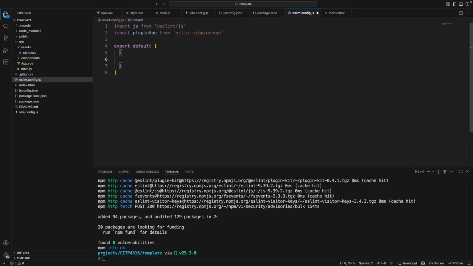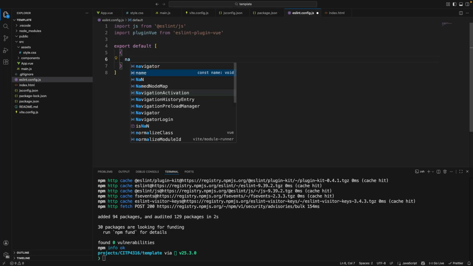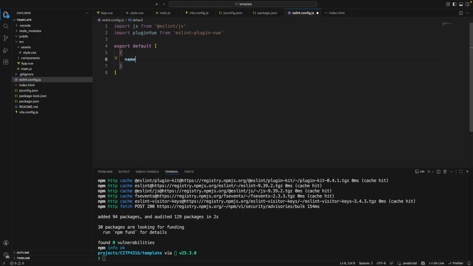This array will have a name. Let's do files to lint.